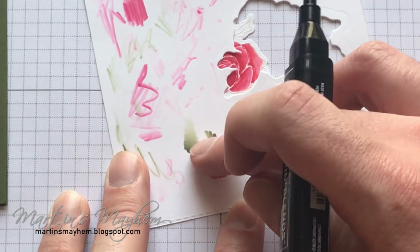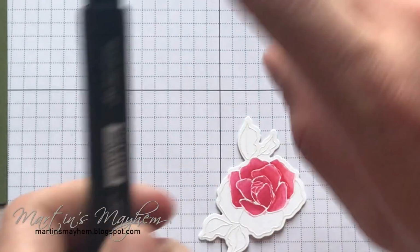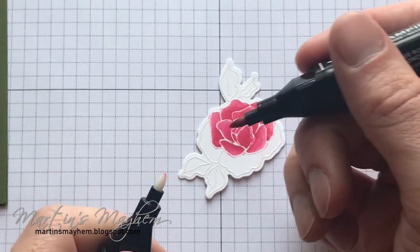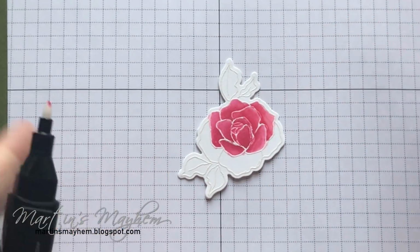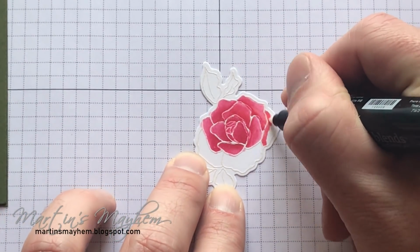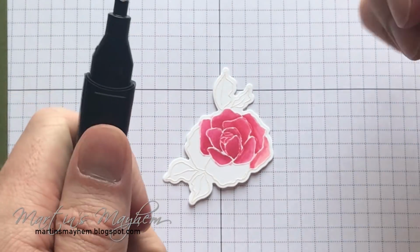So you can see here, I practice with the Mossy Meadow. And I know this one's looking a mess so far, but I promise it does all come together. So again, just filling it up, working round like so, and again.